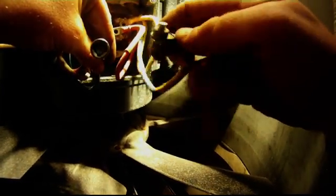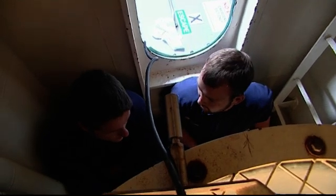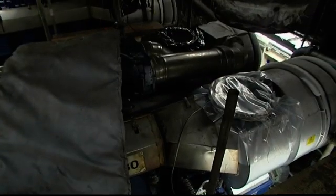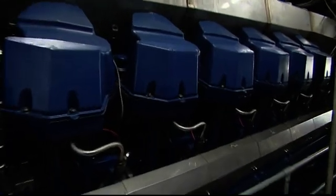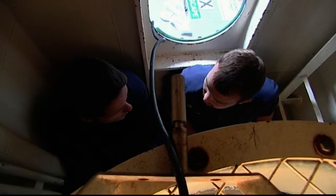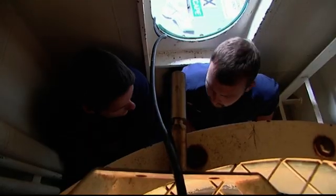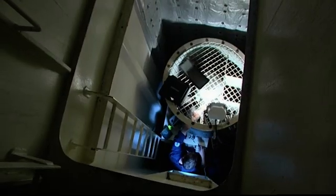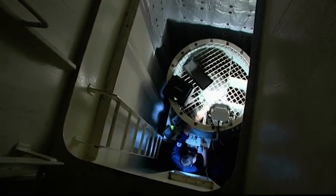It's one of the key things that we're looking for when we're doing this routine maintenance. If that had happened to pop off while we're at sea, it would cause a drop in pressure in the compartment, which can actually cause the main engines to blow seals out. Okay. So from one little tiny snap bolt like that, it can affect so many other systems and create huge faults throughout the ship. Well, it's good you picked it up then today. Absolutely. Luckily, this near miss is easy to fix.